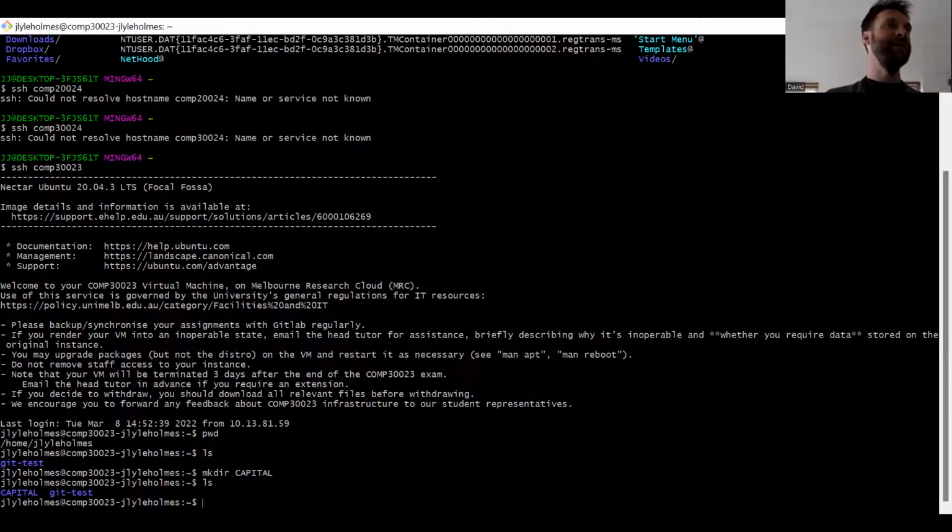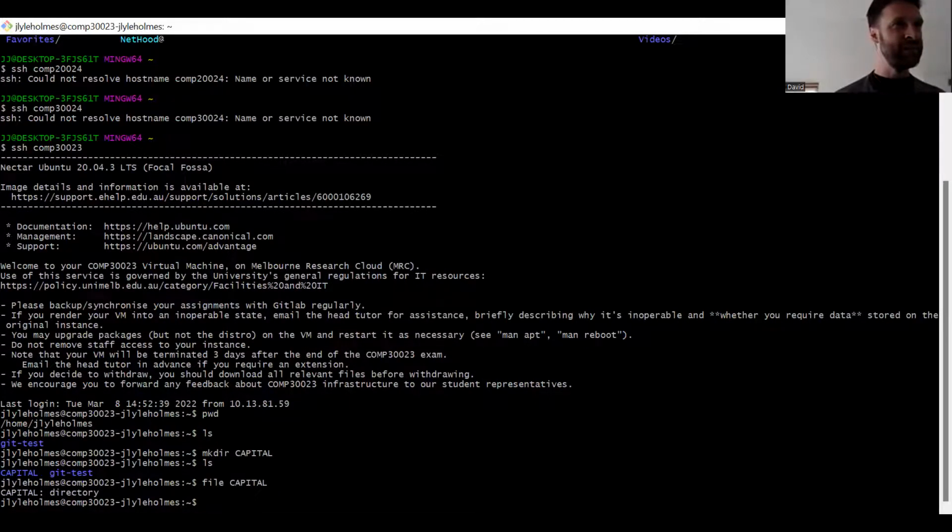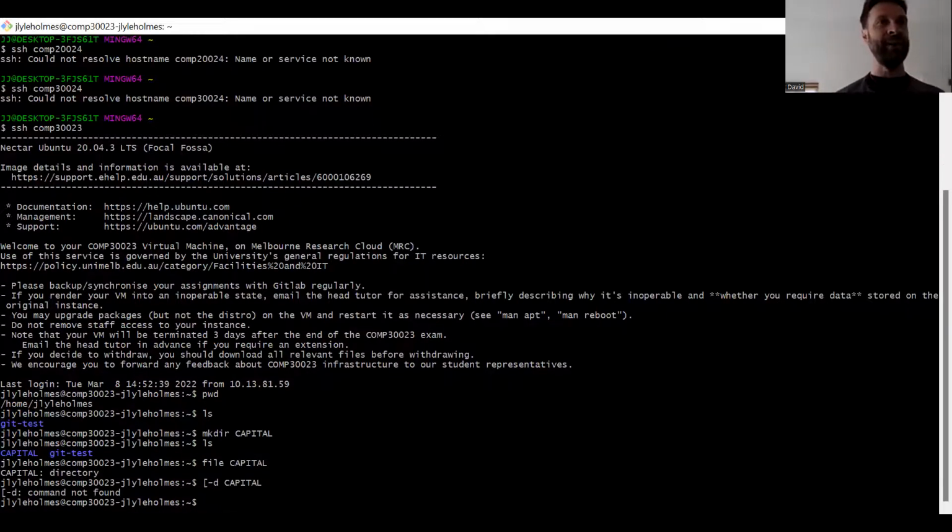Can we test if capital is a directory? Yeah, good question. I guess I'm just going by knowing that it has different font colors if it's a directory or a file. But I guess we could do it with this, file capital. There we go. I just learned that about 30 minutes ago when I was watching up for this. Single or double square brackets and then -d and then capital. You'll probably need spaces. Yep.